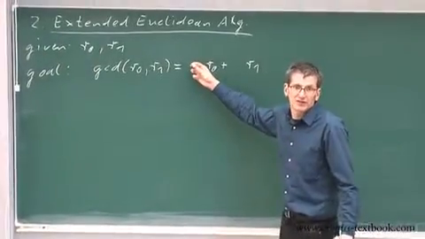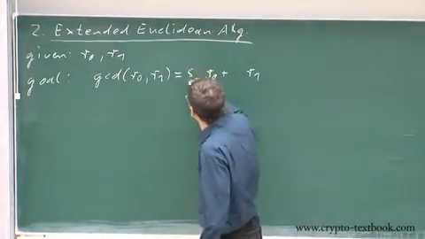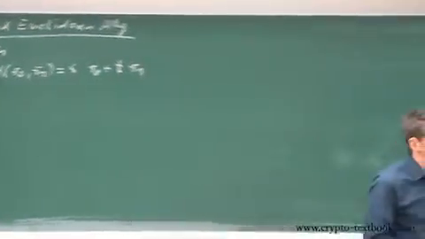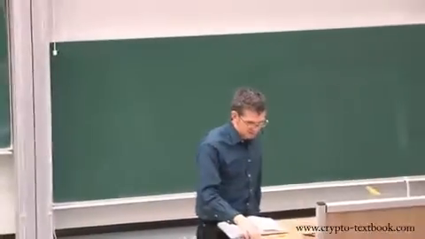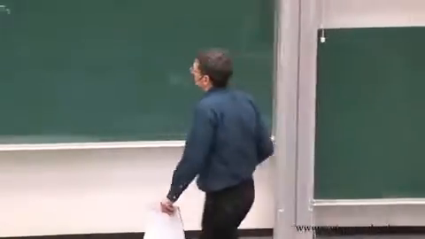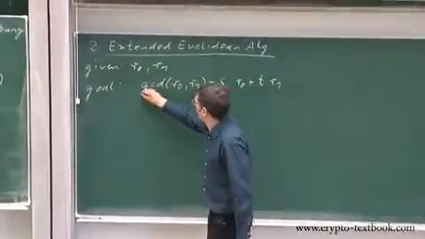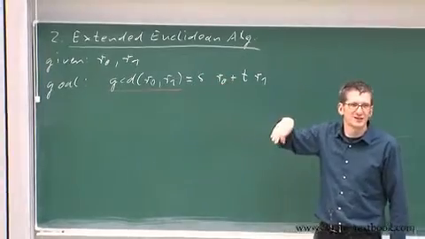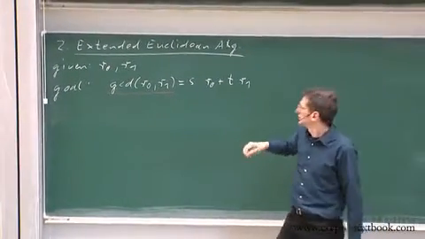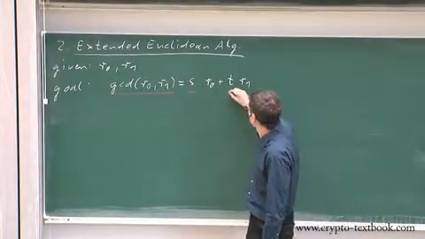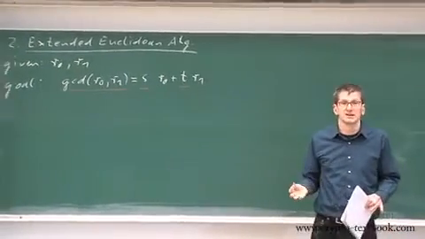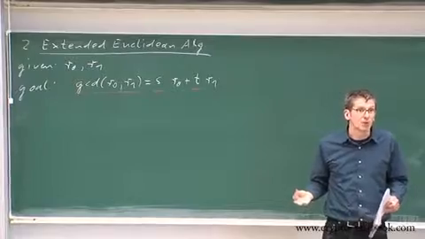So what you need here are coefficients, namely a coefficient we call S, and a second coefficient that we call T. And what the extended Euclidean algorithm computes is the old boring GCD, which we just learned 5 minutes ago, but it also computes these 2 coefficients, namely coefficient S and the coefficient T. Okay, and now the big question is how, right?